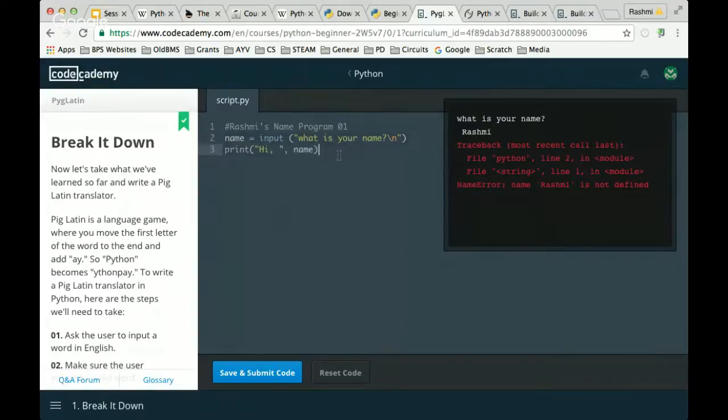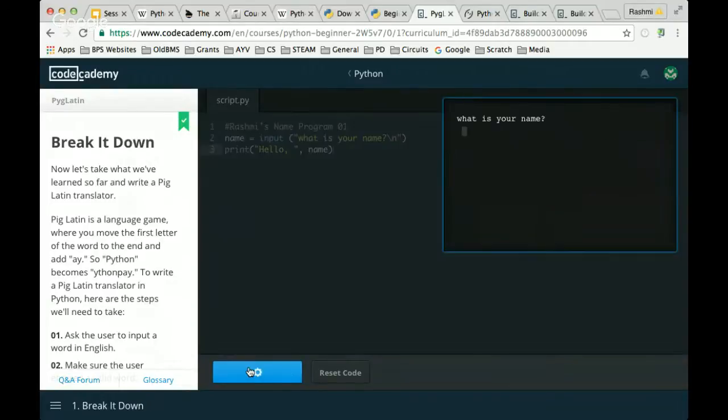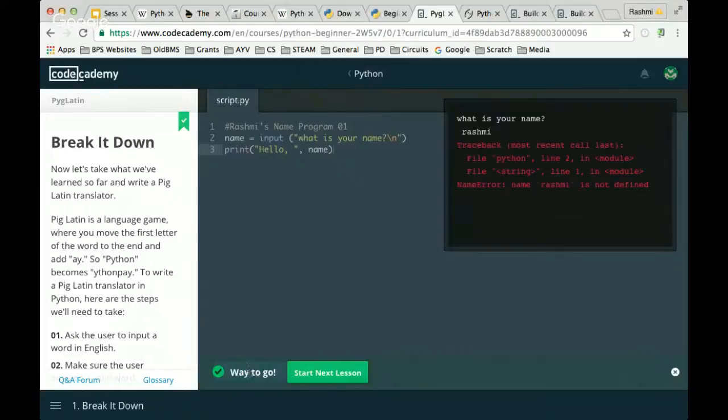Sorry, I just changed the spacing right in here. It took my name correctly, and I'm going to save it. And I'm going to say, yep, it did not take my name.